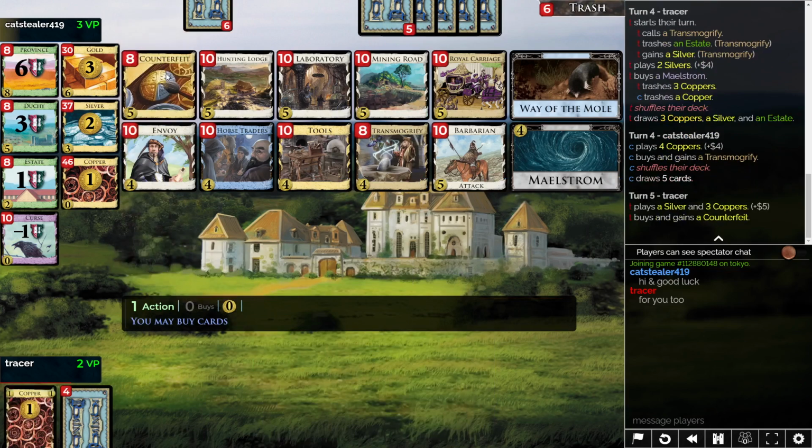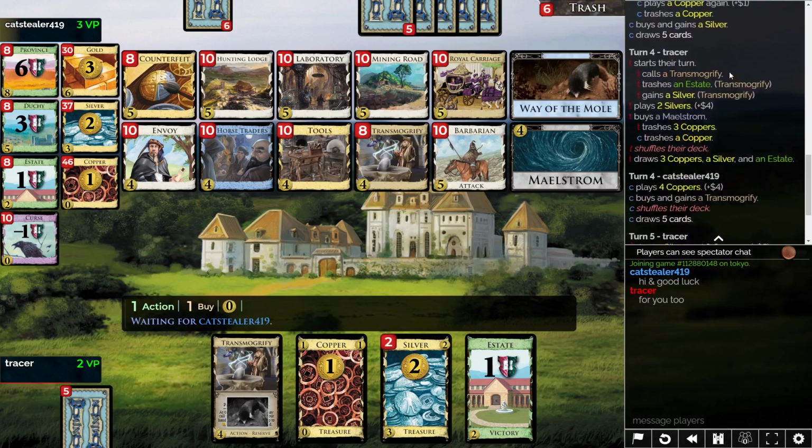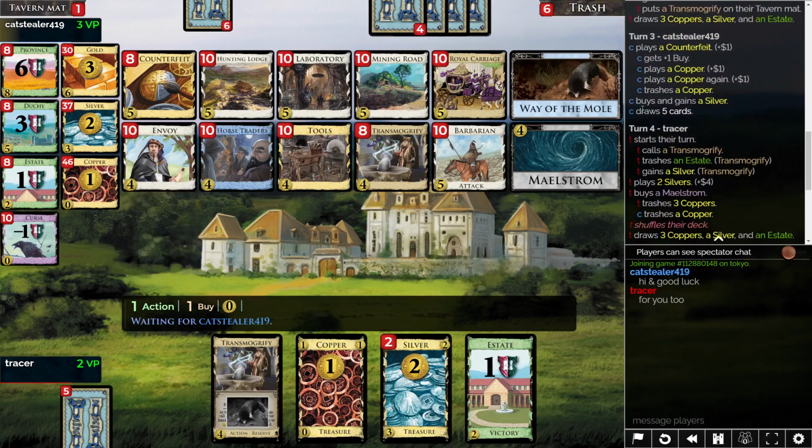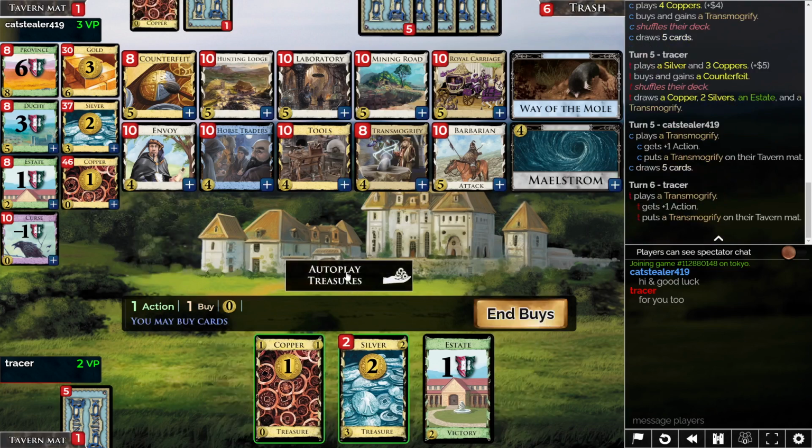Alright, now a Counterfeit. That felt so cheap. Little tracking. Because you probably would have played another Copper and picked up Transmogrify that turn, if you had had it.